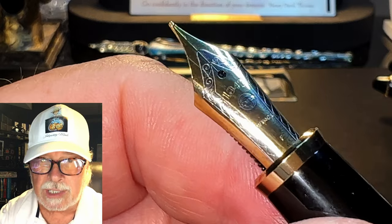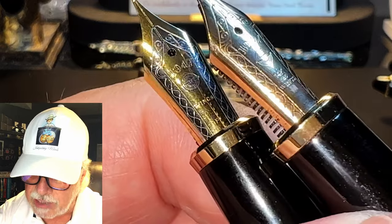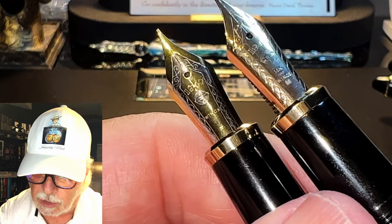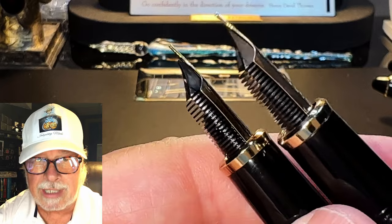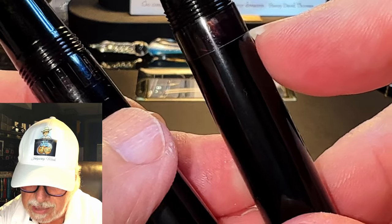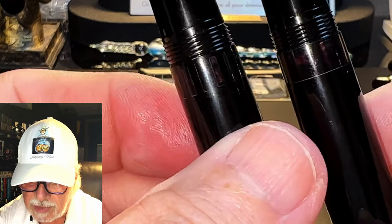Let's compare the 14-karat gold Wingsung nib with the steel version. The two nibs are almost identical, except the gold nib has '14K 585' and a laser-etched M for medium. You can tell the one on the right is gold by its gold color, whereas the steel one looks fairly brassy. The feeds are identical, and the nibs and feeds can be swapped between these two pens easily. Looking down the barrel, we can see the difference between the full ink window and the slotted one — I thought I'd prefer the larger ink window, but actually the slotted one is more attractive.